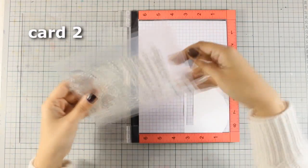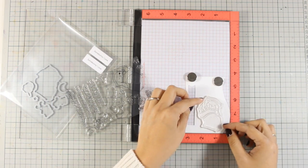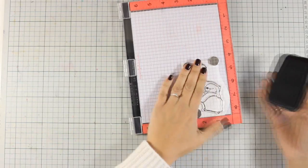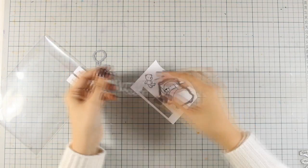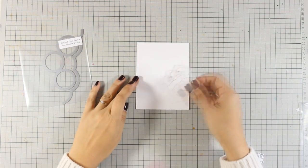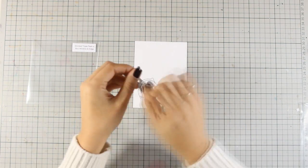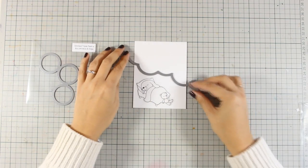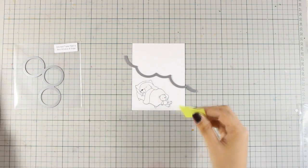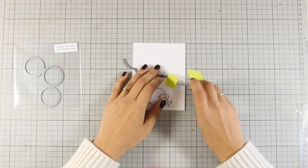For my second card I'm going to stamp some images from the Some Bunny I Love stamp set — I am choosing the bunny that is sleeping on the bed and I'm also going to stamp the teddy bear. I'm stamping everything with my Memento Tuxedo black ink because I plan to color everything with my Copic markers. Before I color, I am going to use the matching dies to cut them out and do some planning to see where everything is going to go. I place them at the very bottom of this cardstock. These dies are from the stitched triple peekaboo window and edge, and I'm going to use only the edge die and cut this white panel in half. The panel is slightly smaller than a standard card so I secure it with post-it tape before running it through my die cutting machine.